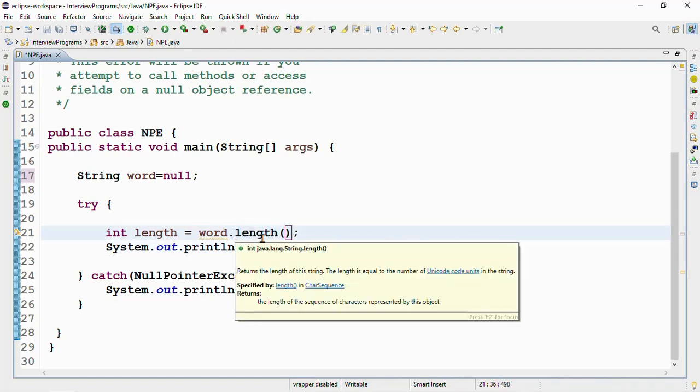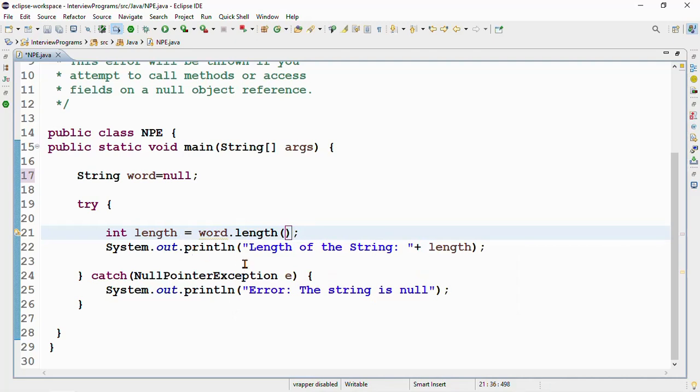Since word is null and does not refer to a valid string object, this line of code will throw a null pointer exception. Okay. And in the catch block, the code catches the null pointer exception that was thrown and prints an error message indicating that the string is null, because we have initialized the string word with null.